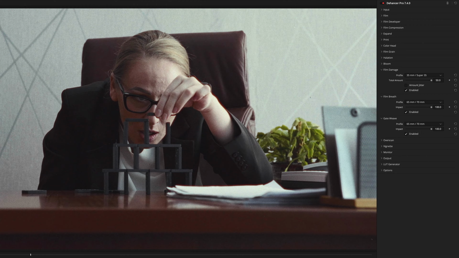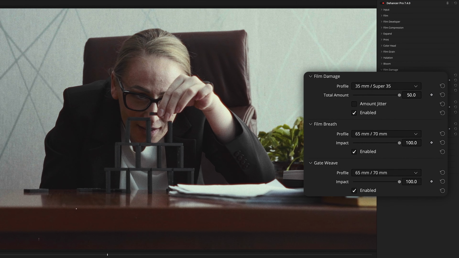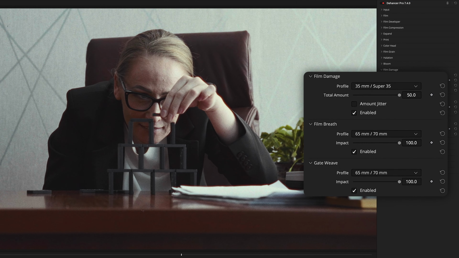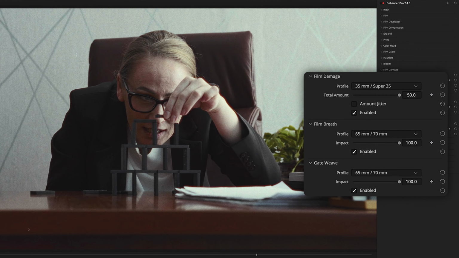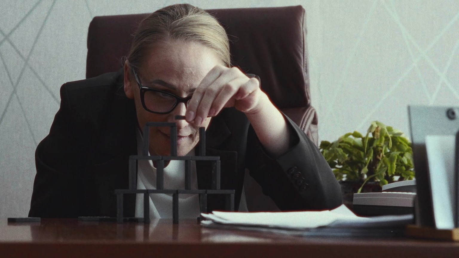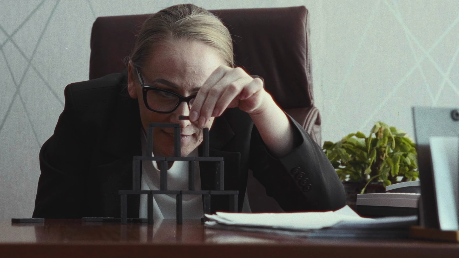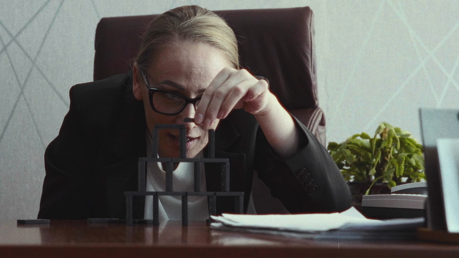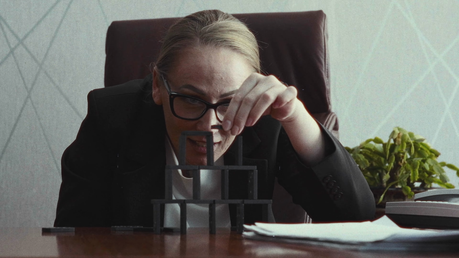The film breath effect is an accidental change in exposure, contrast, and color from frame to frame as the film moves. Gateweave stands for mechanical swinging of a film strip while it is being pulled through a frame window in a film camera, projector, or video coding device. Film damage produces dust, hair, scratches, stains, and emulsion irregularities. Damage inevitably appears on film.